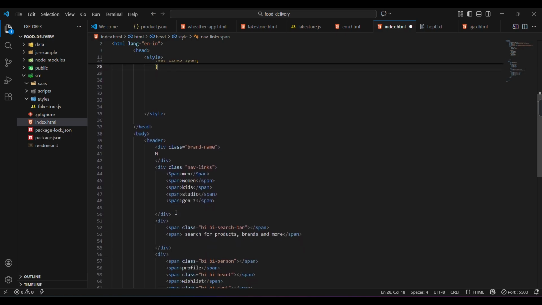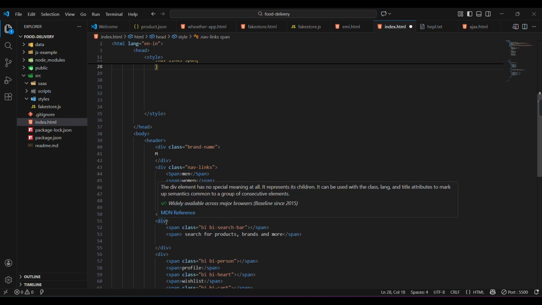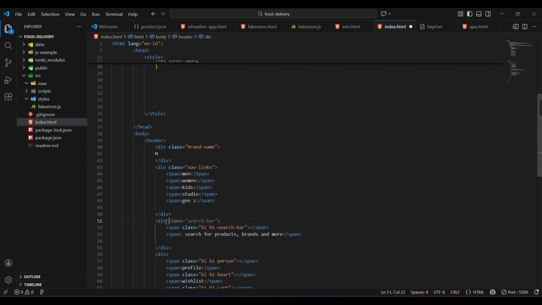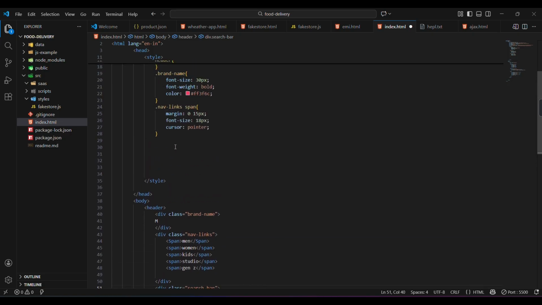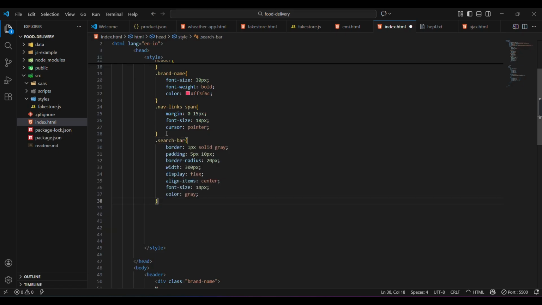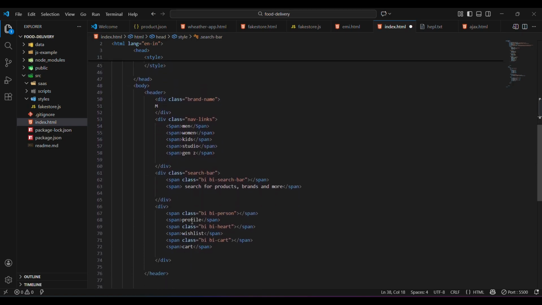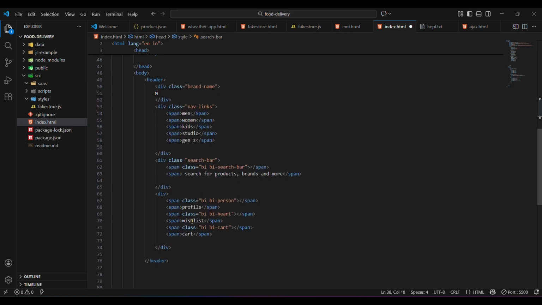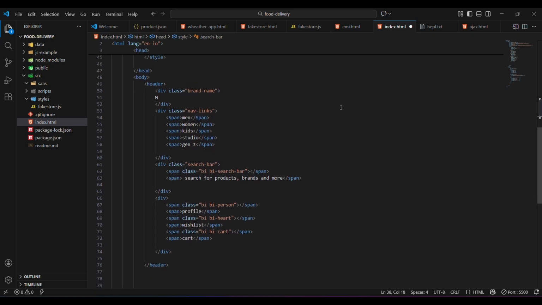Afterwards we have the search bar. I am going to give class for this too. Class I am giving as search bar. Now we are going to apply stylings for the search bar too. For search bar I had given the border, padding, border radius and all. Afterwards we have normal this one.